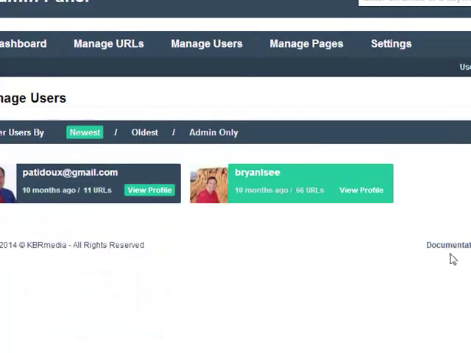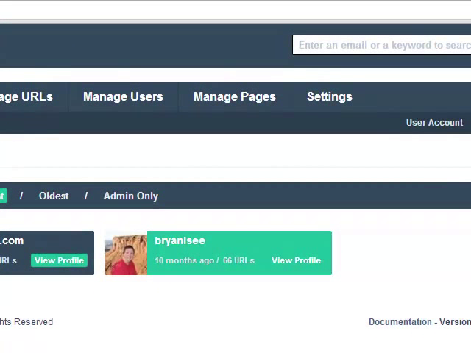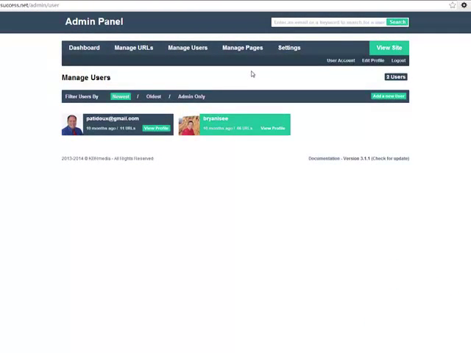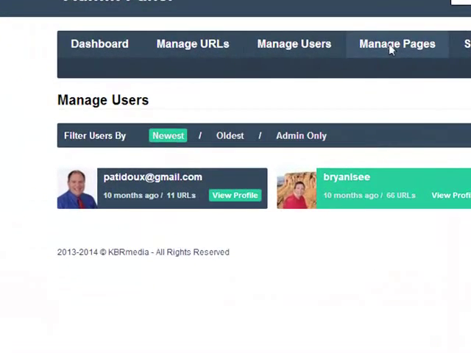Managing users. This is where you can add users, you can ban users. You don't have to have a system that requires registration, but again, I would either require registration or you can manually add users as we do, simply to prevent abuse.